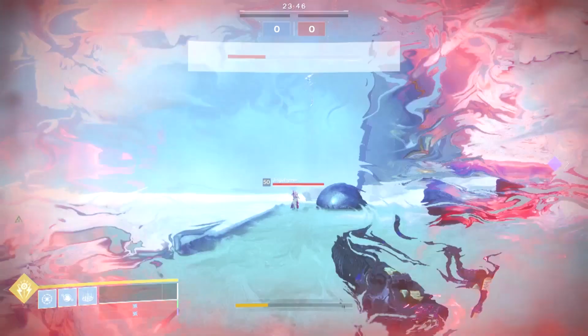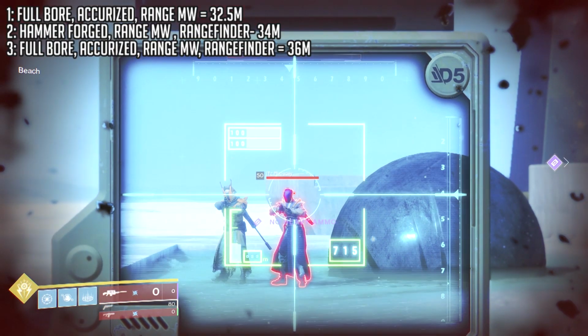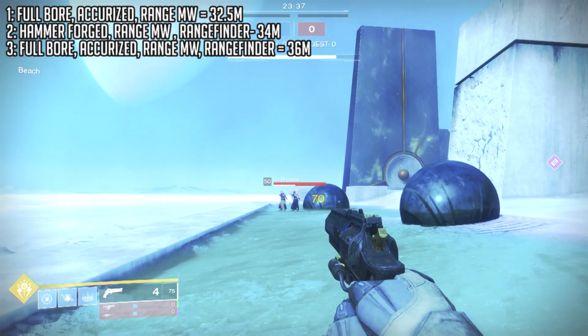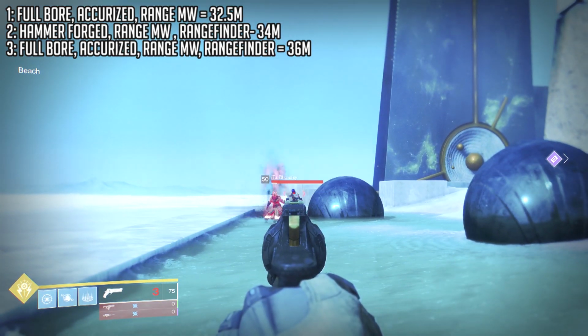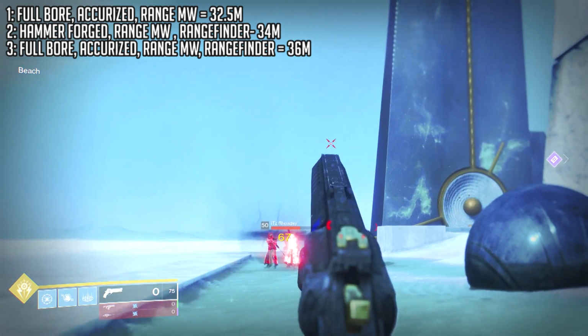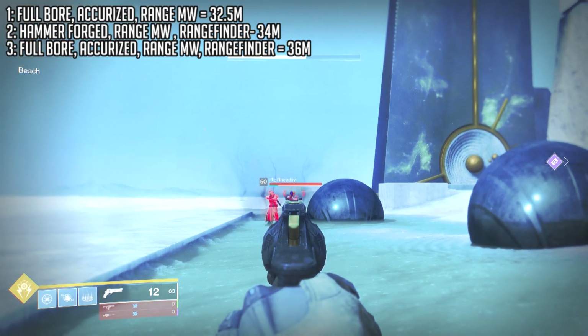And remember, with Rangefinder, it gives you a little zoom and extends the effective range. So far we have a max range 83 stat with no Rangefinder at 32.5 meters. We have Hammer Forged, a Range Masterwork with Rangefinder, that's 34 meters. If you were to have Full Bore, Accurized, Range Masterwork, Rangefinder, that's going to be 36 meters of effective range. A friend of mine has this, and when we tested it out, I would think that if you subbed out Full Bore for Hammer Forged with the same setup, the fall-off should be around 35.5 meters. So they're very close together.